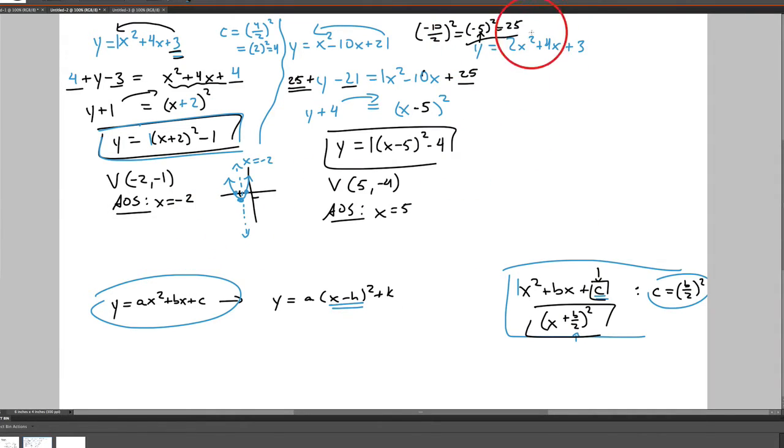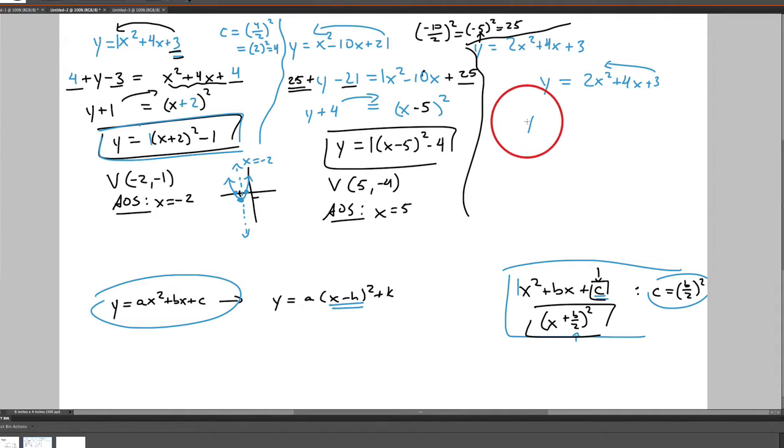So as we normally do, and as we always do with completing the square, we move the undesirable constant first. And so what we have here is a situation where we're going to displace the 3 to the other side. We get y minus 3 is equal to 2x squared plus 4x. Now, the thing that sets this one apart from the ones we've done before is that our a value is not 1. So always, if it's not 1, what we do is we factor it out. And what we get left with on the inside is something that would have to have a 1 there if you factor out whatever this number is right here.